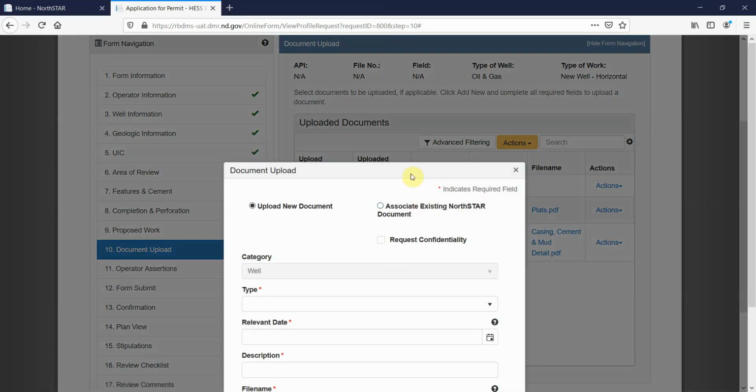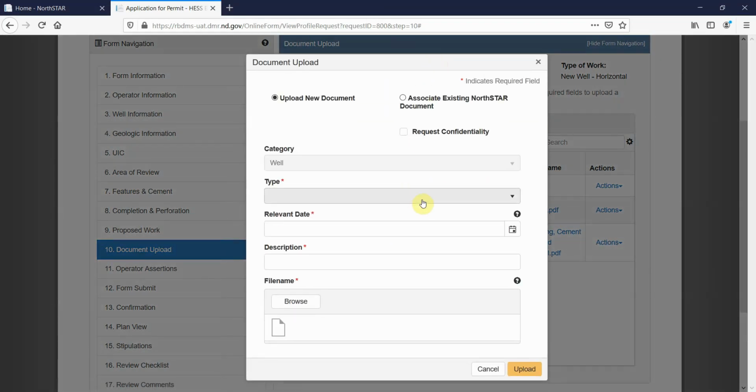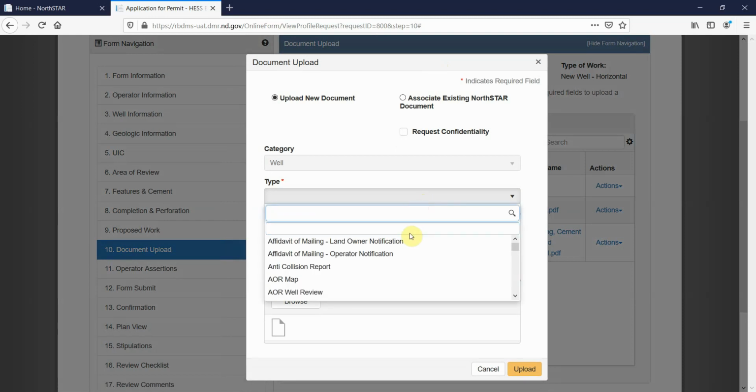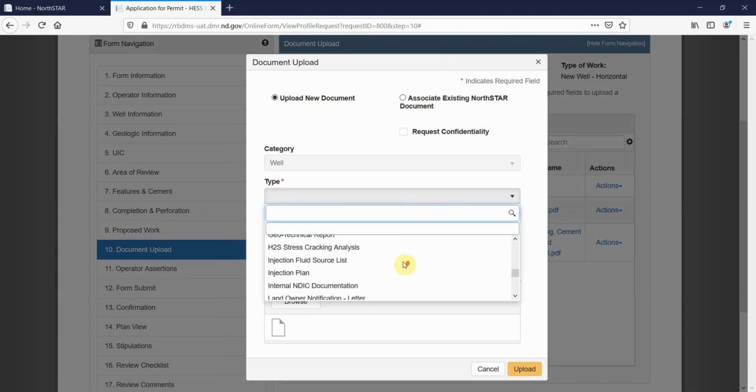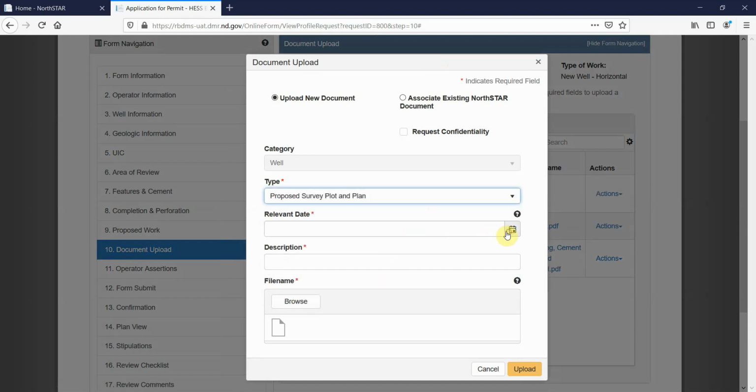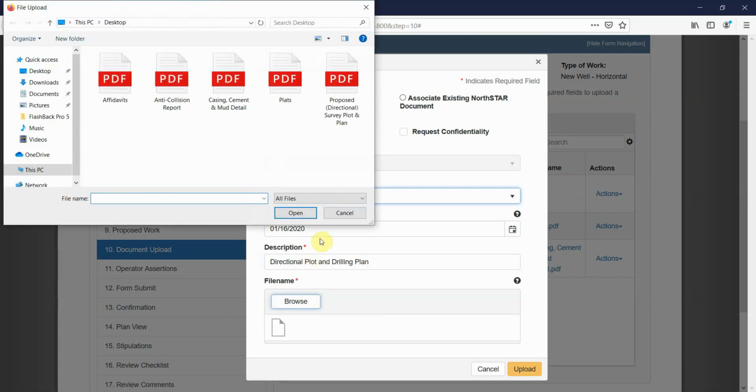And let's add the last attachment. Proposed survey plot and plan. Browse to the attachment.